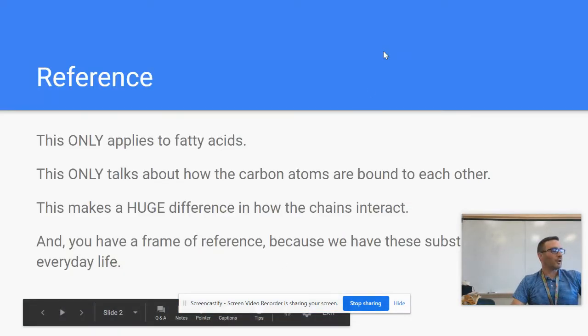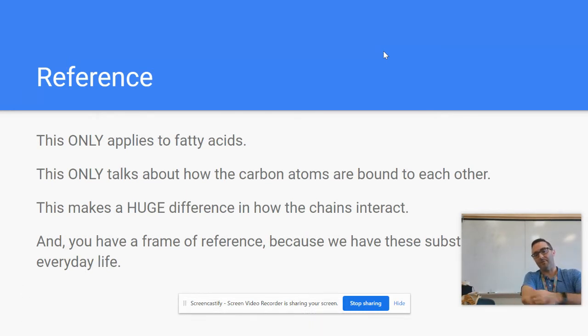There we go. So important to remember that this only applies for fatty acids and when we're talking about triglycerides. I know we talked about before that steroids count in our lipids category, but this doesn't apply to that. When we're talking about fatty acids, we're really only talking about saturated and unsaturated. We're only talking about how the carbon atoms go together. Indirectly, that's talking about how many hydrogens are on the carbon atom, but that's really about it.